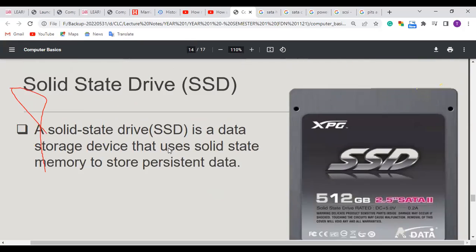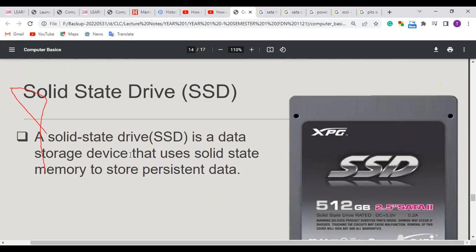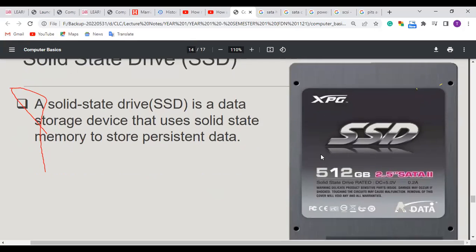Because of this solid state technology, there is no mechanical movement inside the hard disk, so we have good performance. There may be some disadvantages also, but overall, solid state hard disks are really good.